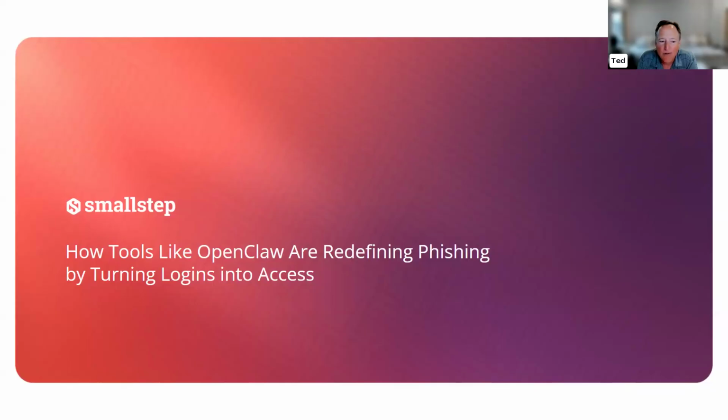Really happy to have you all joining us for this webinar today. We're going to talk about how tools like OpenClaw have changed the game around both phishing attacks and then how those exploits are then used to get access to all sorts of different systems. Really super powerful tools, but I think we're going to share some ways to help control them so that there's less of a chance of them going rogue.